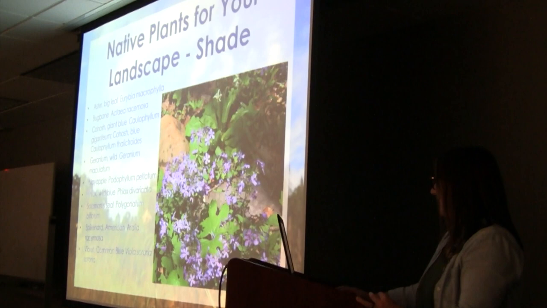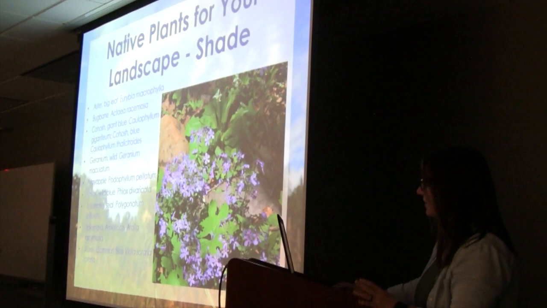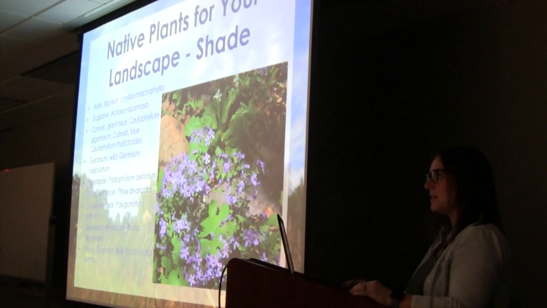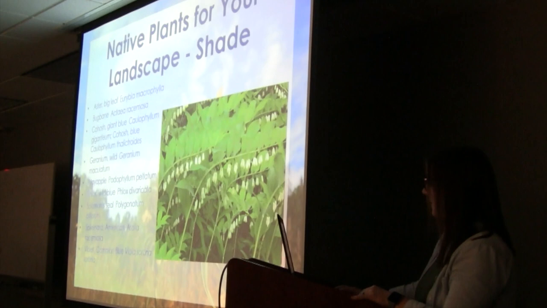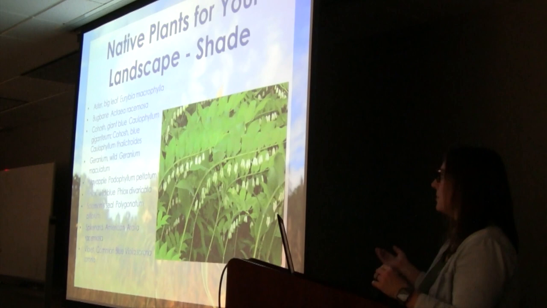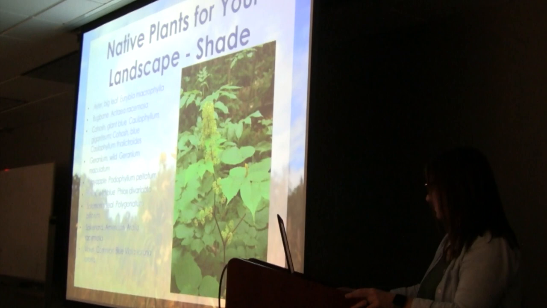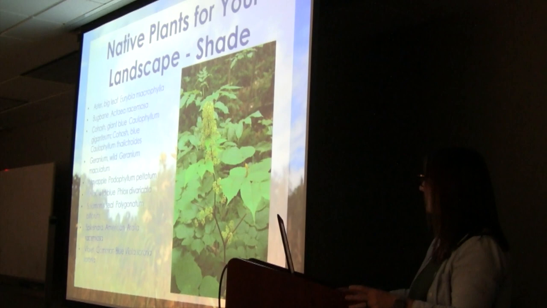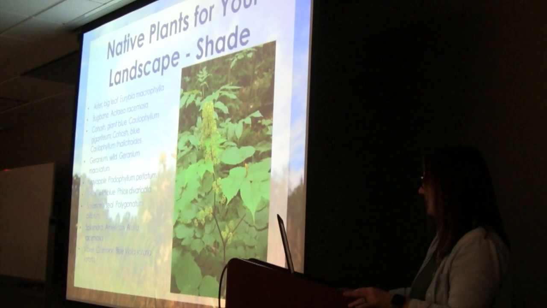Blue phlox, kind of more of a delicate ground cover. This one's really nice to mix with some of these other shady plants. Solomon's seal. A lot of these shade plants are spring ephemeral, so they're real active that early in the spring. And then a lot of times, a lot of their foliage will persist throughout most of the summer, but then maybe die back by the fall. American spikenard, or Aralia. It's kind of shrub-ish, so that one gets to be a little taller.